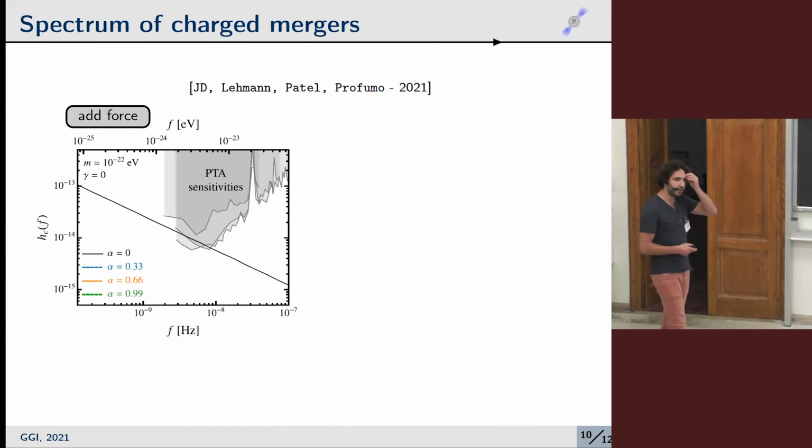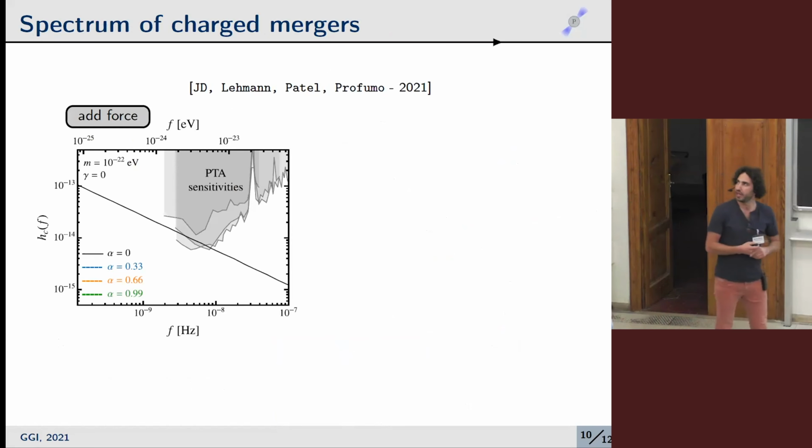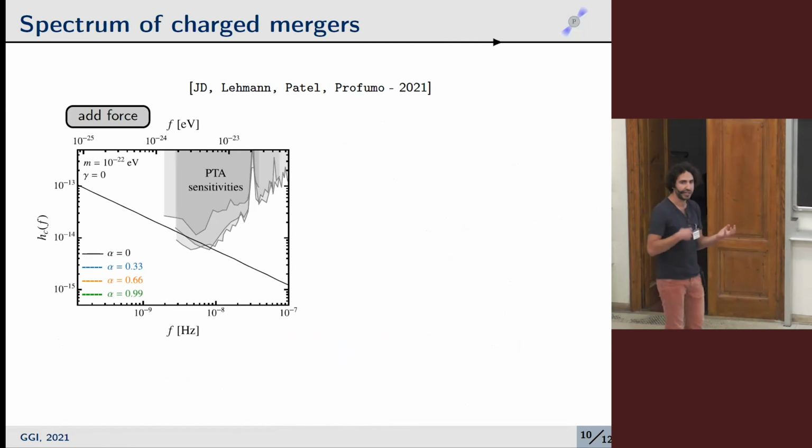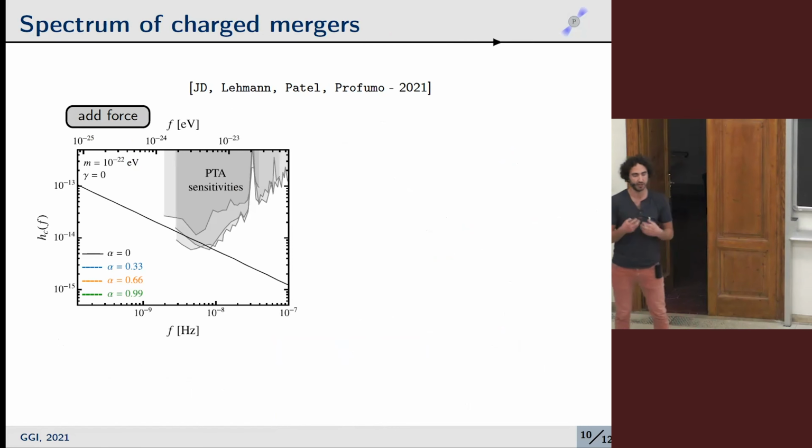Now, the part that I want to discuss is looking at these charged mergers. And there's two major effects that I mentioned for you before. One is adding in a new force between the binaries. That's the effect that I want to study in this left-hand plot here. Now, you're normally going to have a force and you'll have radiation concurrently, but I'm going to focus on one effect at a time. In reality, you'll probably have both.